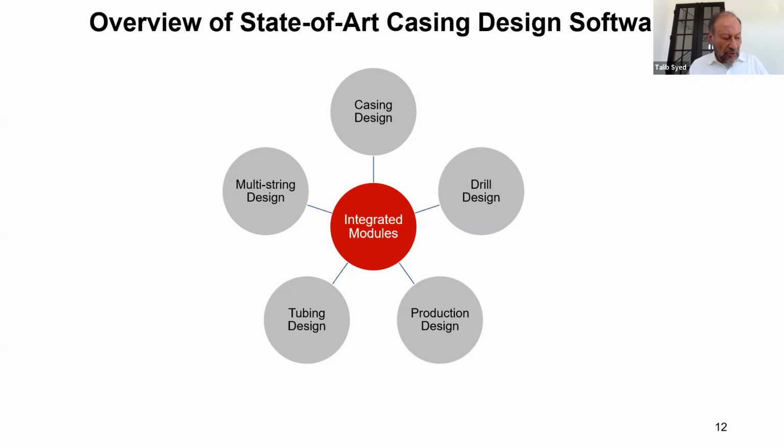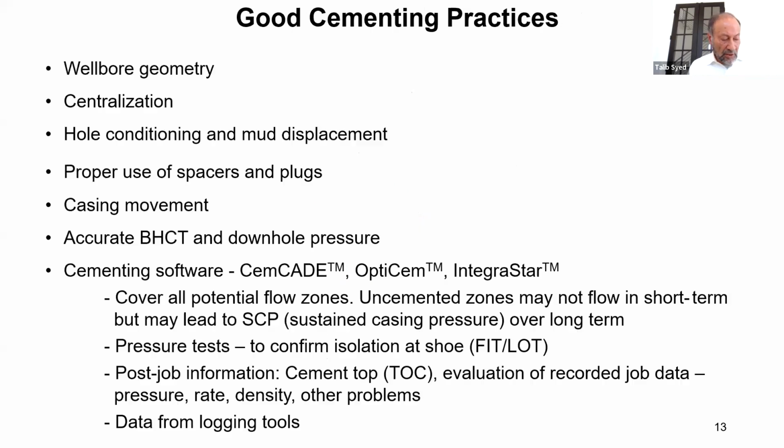Some of the software you'll hear is WellCat, Drill Plan, or other companies may have proprietary in-house software. Drill design simulates flow and heat transfer during drilling. Production design simulates fluid and heat transfer during completion, production, stimulation, testing, and well servicing. And multi-string design predicts the pressure and volume changes due to trapped annular pressure and wellhead movement during the life of the well.